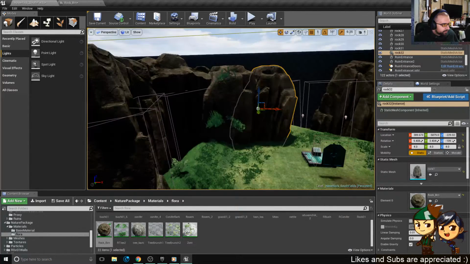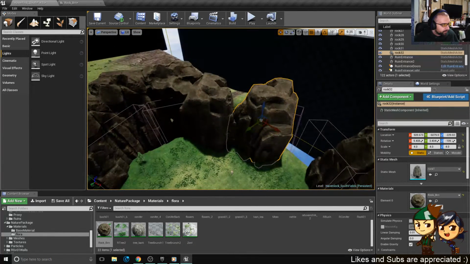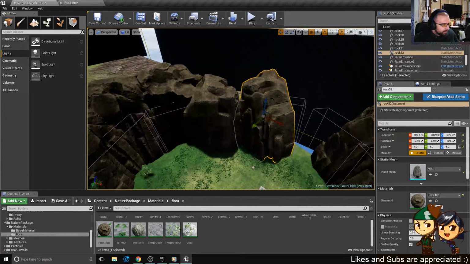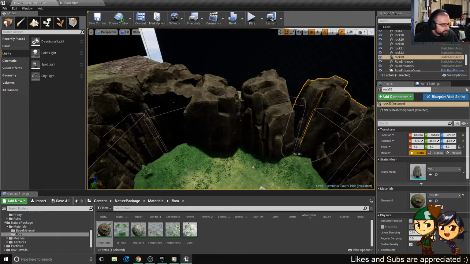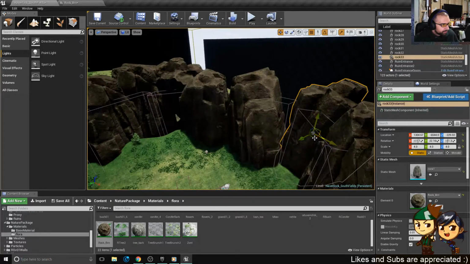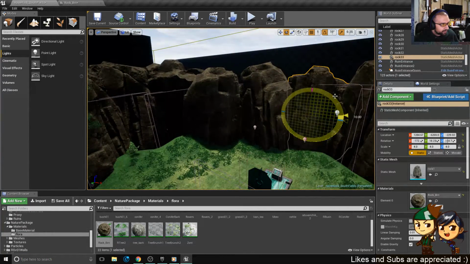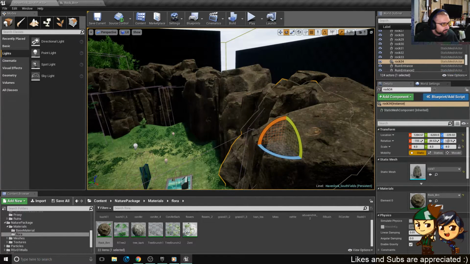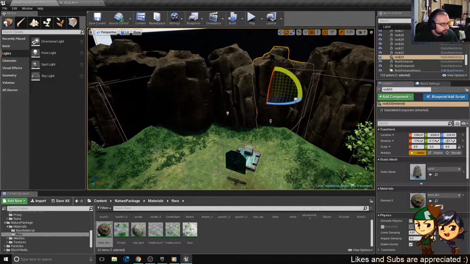So I'm going to use these two rock types in particular just to create the basic structure of the cliffside. And with the remaining rocks, I actually want to use them almost to accessorize the wall in terms of how the elements are laid out and distributed.